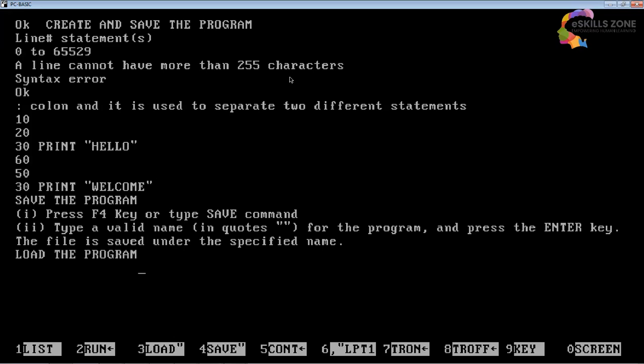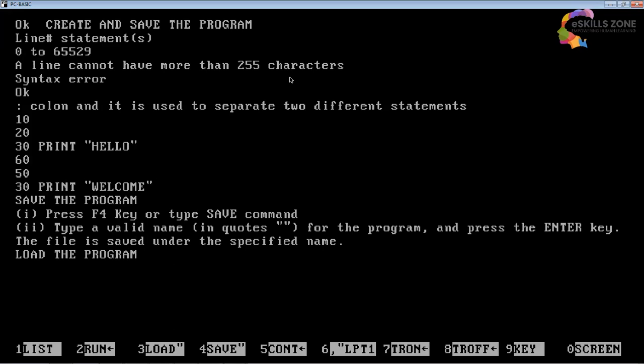So to load the program, first we must understand what we mean by loading. Loading the program refers to bringing it into memory from a secondary storage device such as a hard disk.